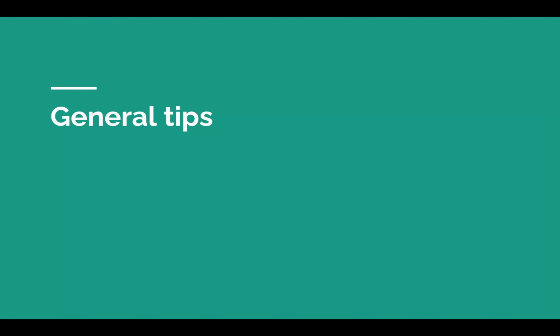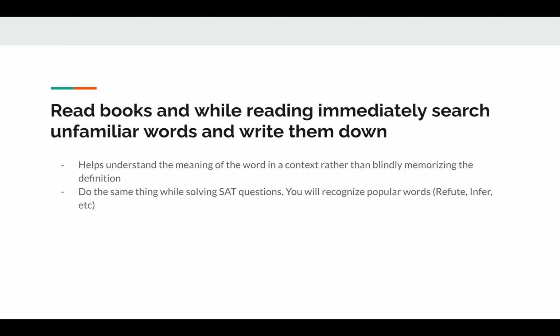test. And then I'd like to give general tips. If you have a lot of time before your test, I would highly recommend you to read books, and while reading, you should immediately search the definition of unfamiliar words and write them down. And you should do the same thing while solving SAT questions. So when you're solving an SAT question, if you see an unfamiliar word, write it down and immediately search the definition. So you will understand how to use that word in a context.